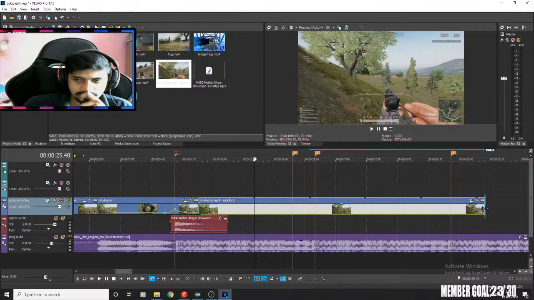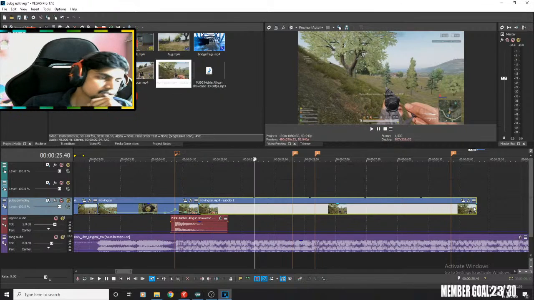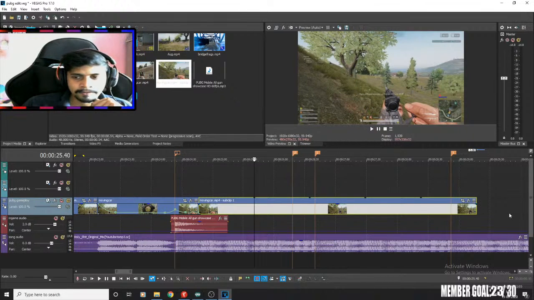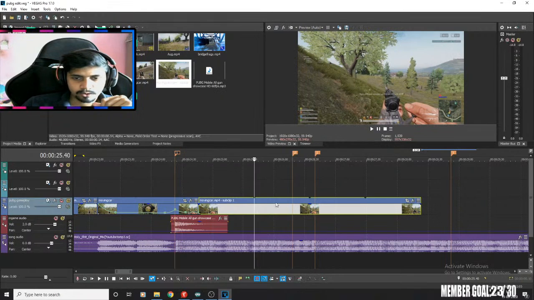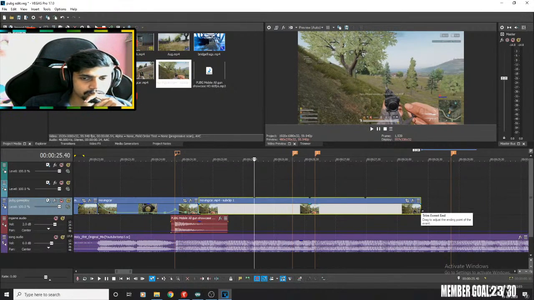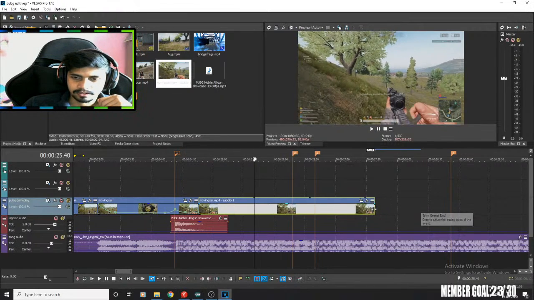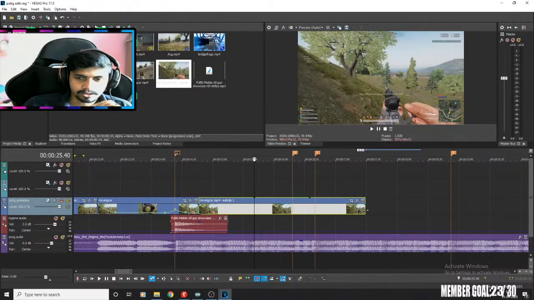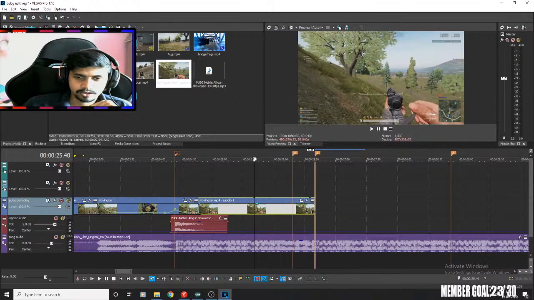So I have slowed this clip down by 1, 2, 3, 4, 5. You divide 100 by 5, so that's a 20% speed clip right now. I don't want that much because my next shot marker is here, so I'll reduce this. If you reduce it, there are 4 black dots over here, so that means you have slowed it down by 4. So 100 by 4, 25%. If you do it this way, 33.33%, 50%. So it works that way.